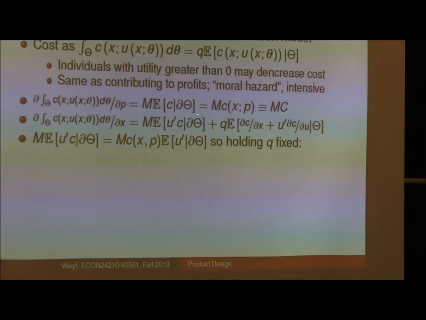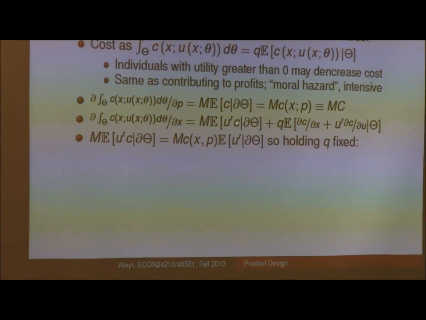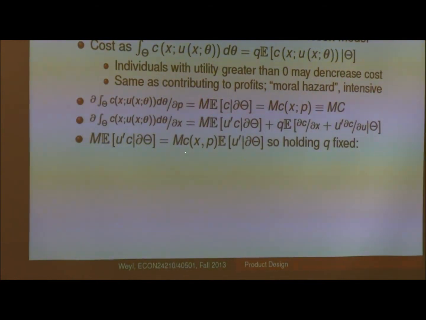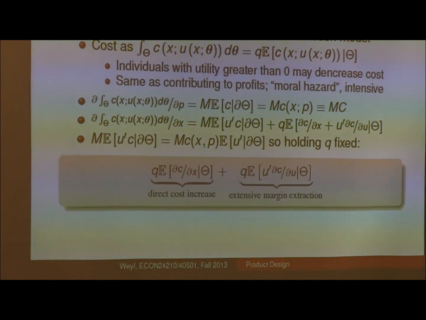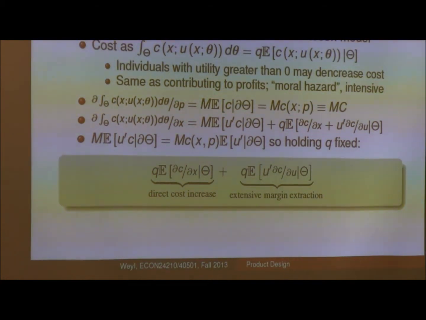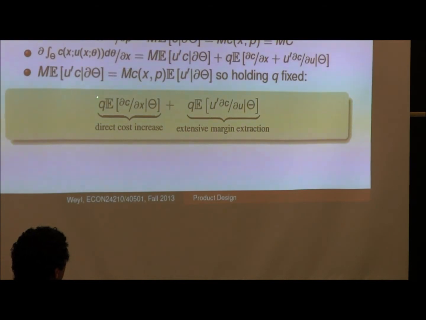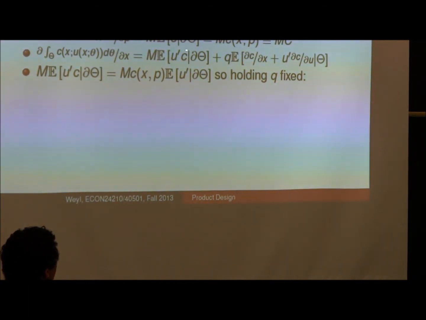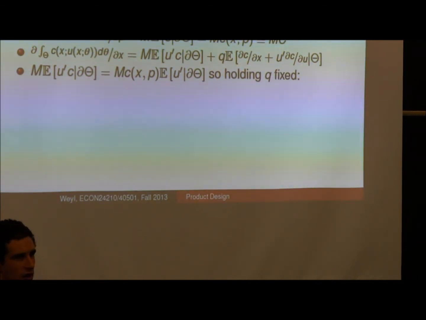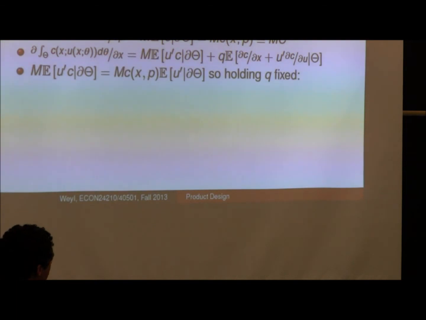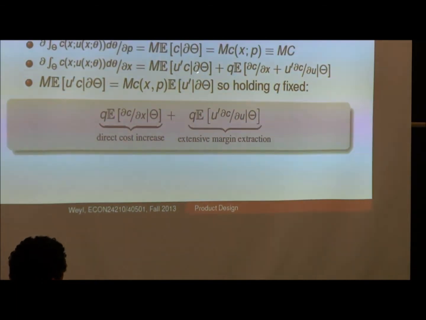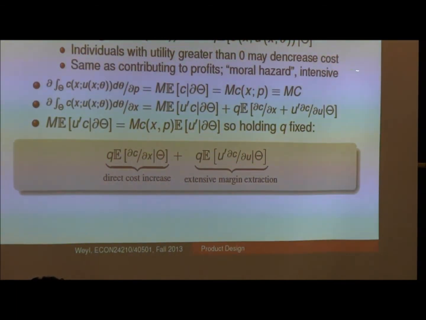Now, for all the people along the margin, they are going to have the same utility and therefore the same cost. And so you get two effects. There's a direct increase, and of course, holding fixed the quantity, because these people all have the same cost, because they have the same utility, there's going to be no effect once you hold fixed the quantity. But there are two inframarginal effects.